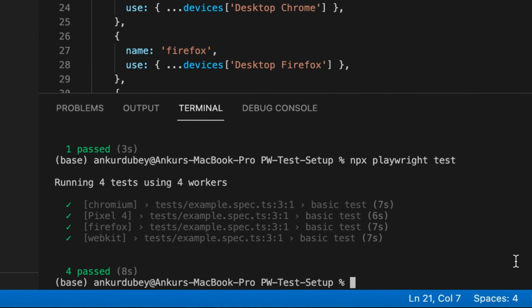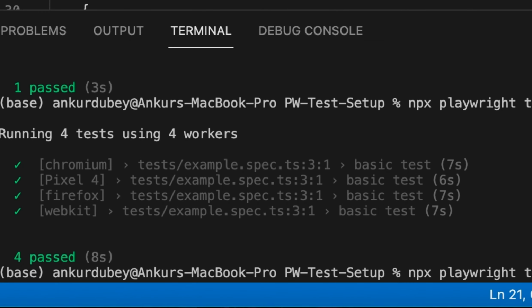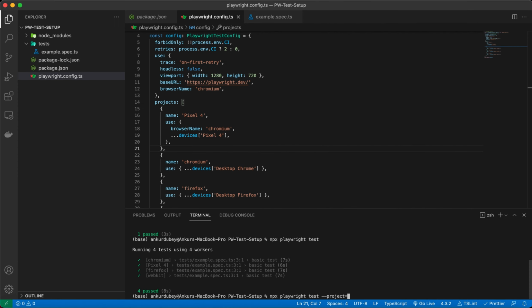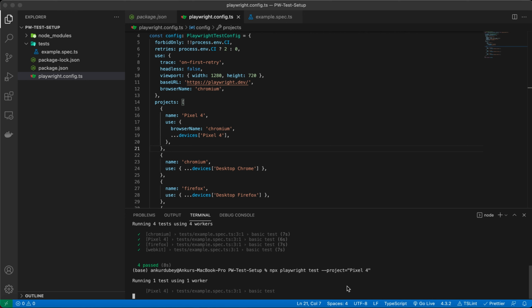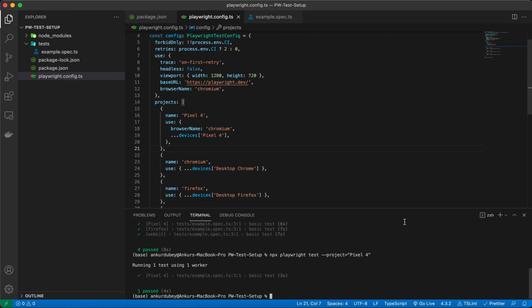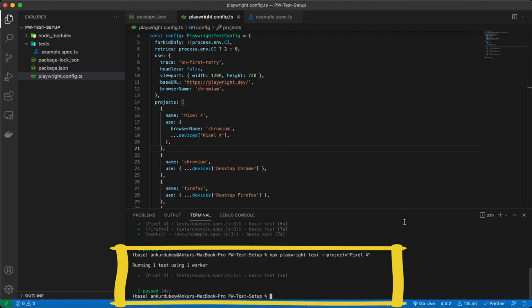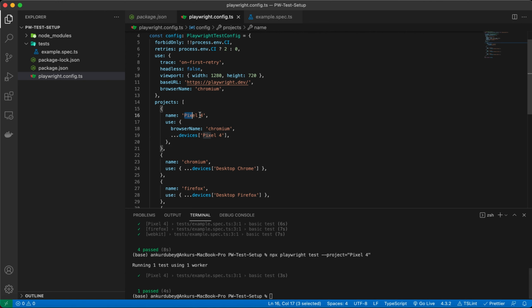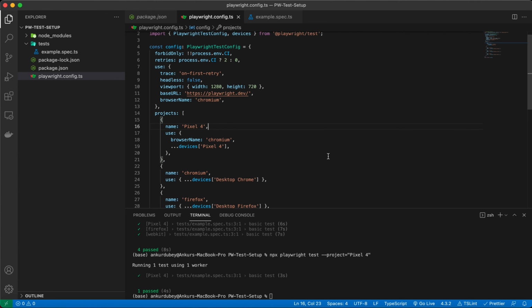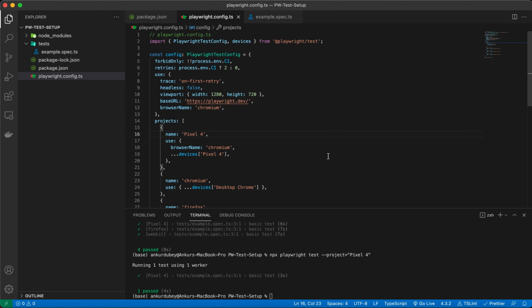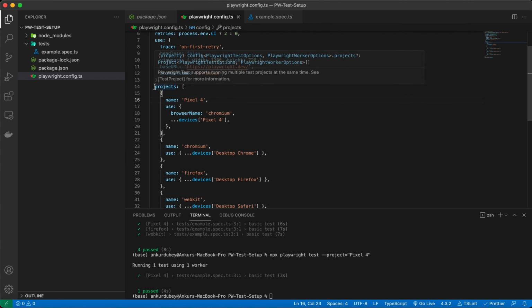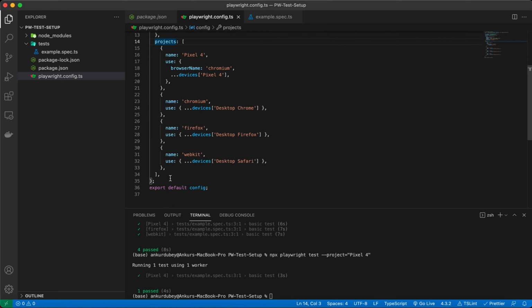Let me execute that specific test, project is equal to pixel 4. So see, you saw the dimension of the browser. That was the Pixel 4 emulated device. And let me just comment all these projects for now.